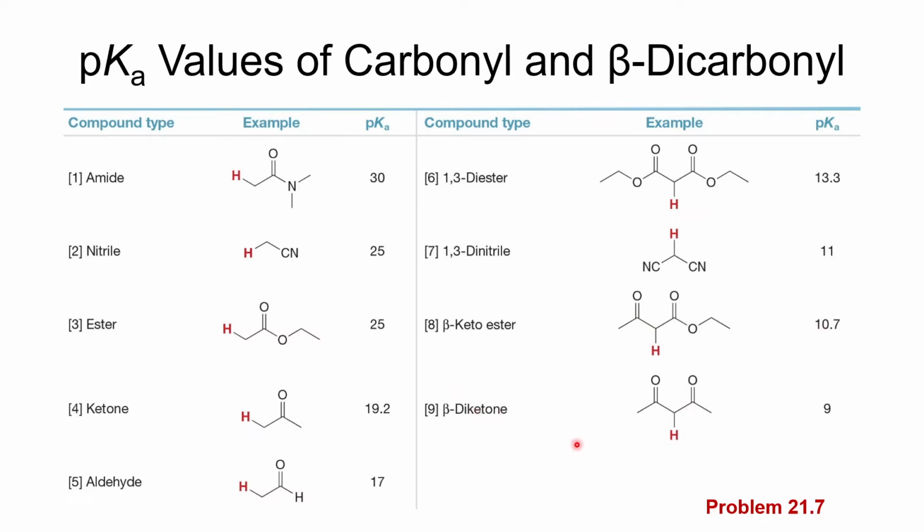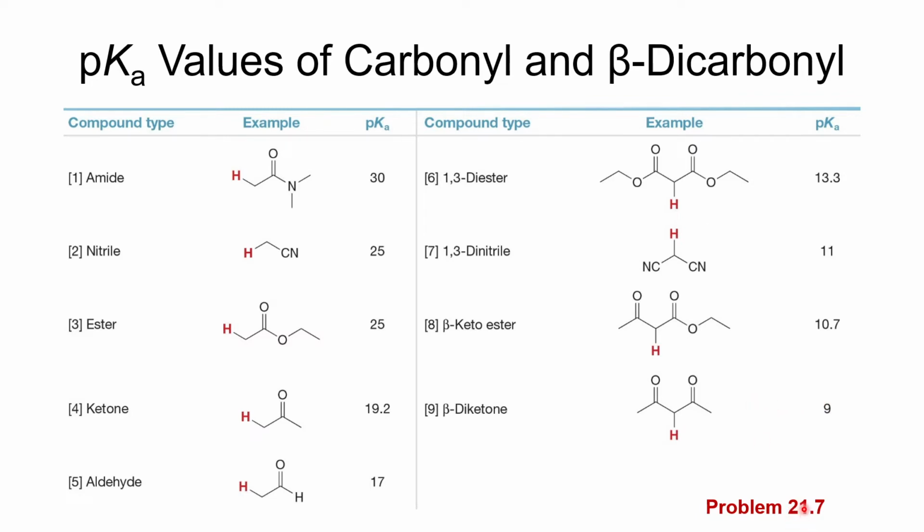And here is that diketone that was at 9. Presumably, if you had the dialdehyde, it would have a slightly lower pKa, but I don't know what the pKa of that is. All right, so I just looked it up before going to the in-class assignment problem. The 1,3-propanedial, the dialdehyde, has a pKa a little bit below 7. It's about 6.8. Pretty acidic. That is a pretty acidic compound.